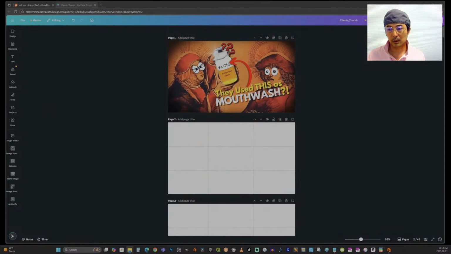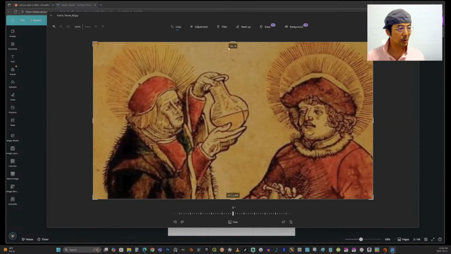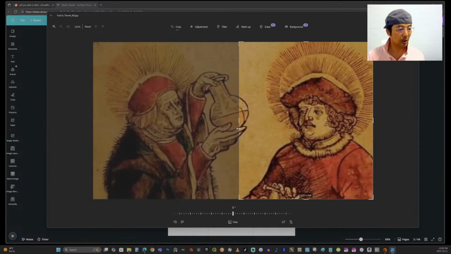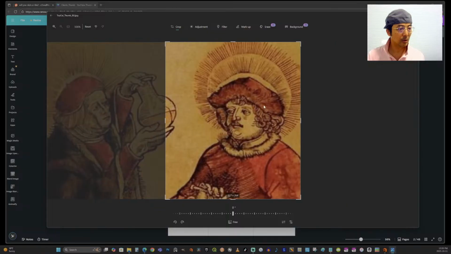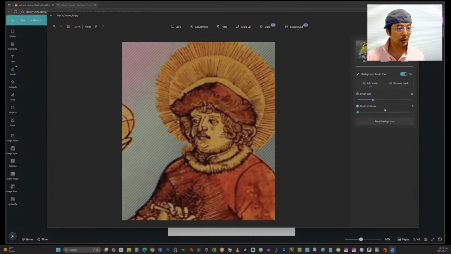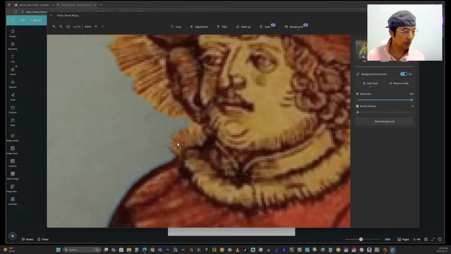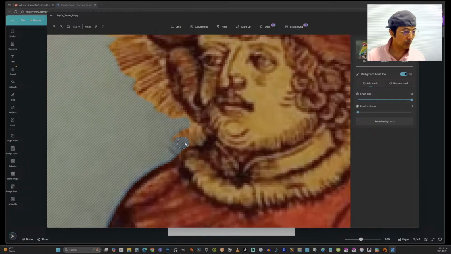Then obviously we need the guy on the right hand side as well. Quickly do a crop, and then go to the background, remove, add a more mask just to clean up what we don't need. And that should not be required as well.